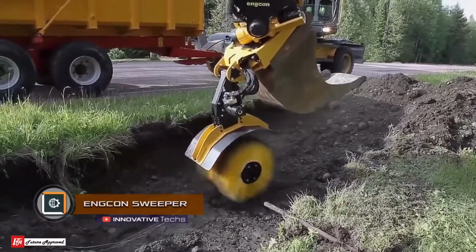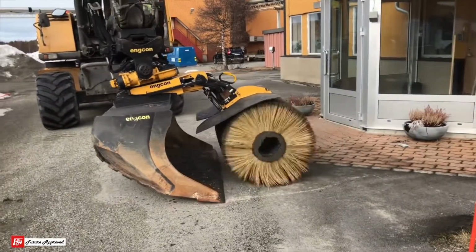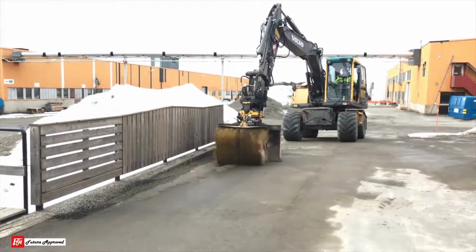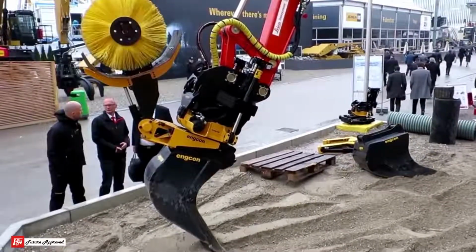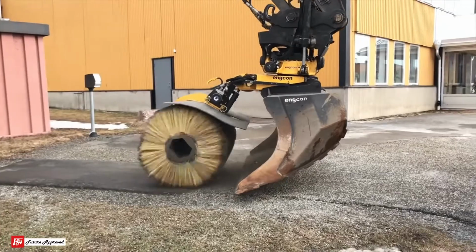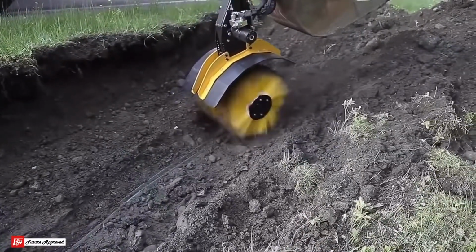Engcon Sweeper. Engcon has developed a number of innovative attachments for a standard hydraulic excavator. The EC Oil automatic quick clutch system allows the operator to connect hoses and couplings without leaving the cabin. Fast coupling designed with innovative safety features allows mounting of the removable Engcon Sweeper rotor cassette. The brush can be used for sensitive areas, for example, for sweeping cable laying areas and for vertical surfaces, cleaning piles, foundations, or for cleaning of large areas along with a bucket installed at any angle.